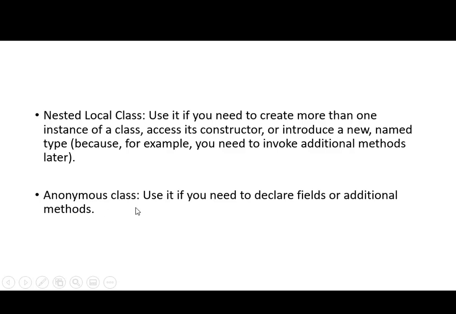And for anonymous class, you can use it if you need to declare fields or additional methods. For example, if you want to add some more fields, some more flexibility, some more functionality to a class, or you want to implement an interface without having to create a whole class for it, you can do it with the help of an anonymous class.